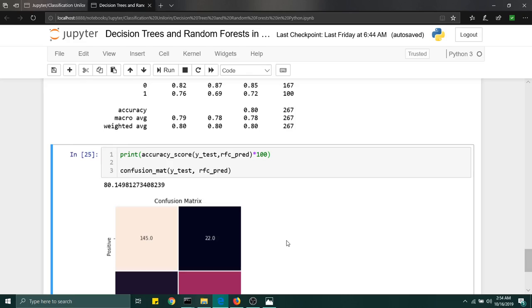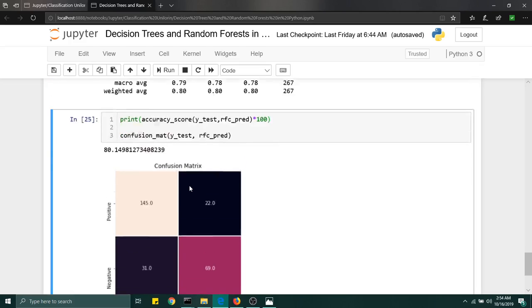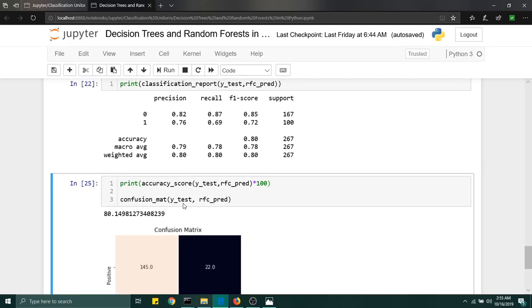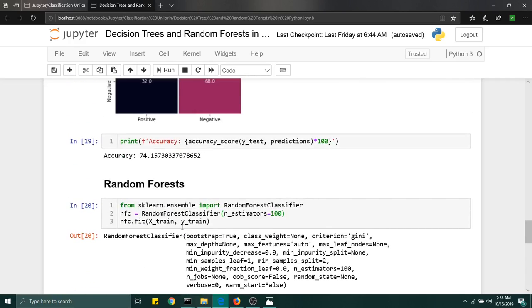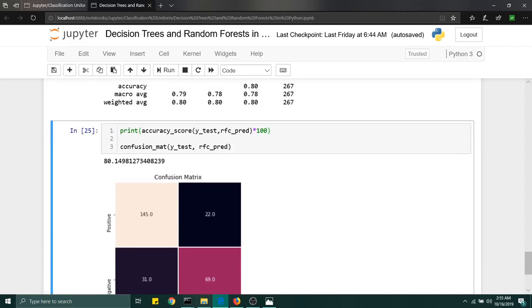So you can tell that if we tune the hyperparameters of this model, we can get something out of it. But from what I can see, I don't think it's the best model for us to use for it to be having 80% at this point in time. Probably we have to do a lot of work to get it to perform very well, or probably we are using the wrong classifier for this data set. So basically, this class is done, and I'll see you in the next one.